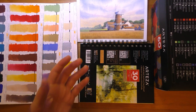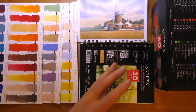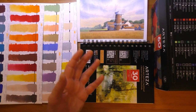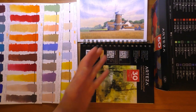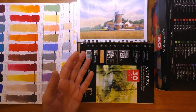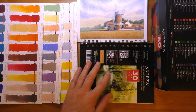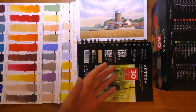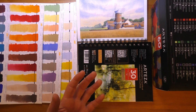So again, I highly recommend these products. If you've not got a lot of money, these are ideal. They don't just get the job done, they get the job done really well. Not just adequately, but really well. You can't go wrong with them. If you can't create artwork with these, you won't be able to create artwork with anything. They're so easy to use. The paper's a joy to use for wet into wet techniques. Any style of watercolour, it just works. Okay, so I could go on for hours singing the merits of these products. I really could. But I'll end the video here and hopefully it's been helpful to you.